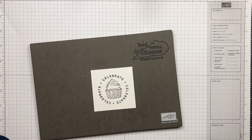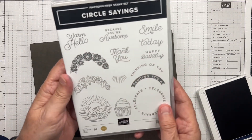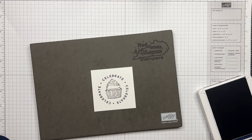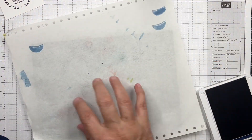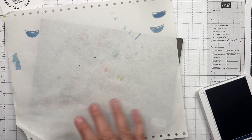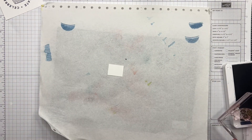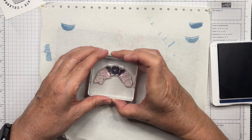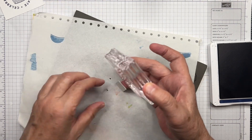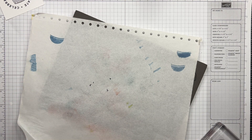One more thing to stamp — going back to the Knight of Navy. The stamp set has circular florals and I only need the big flower in the center. I'll bring in a piece of scrap paper to protect my surface, ink up just that center flower, and stamp it on the scrap. That's all I need from that, so our stamping is finished.